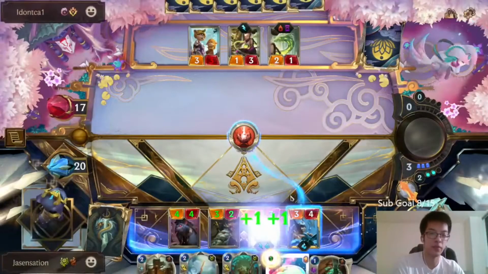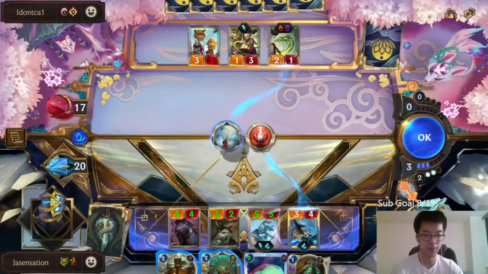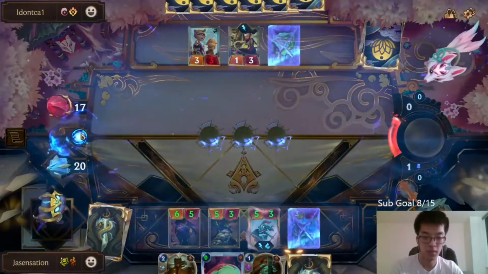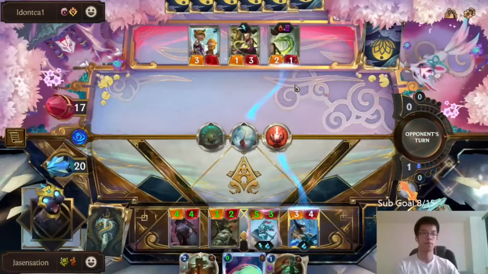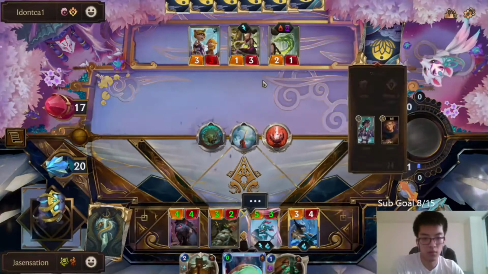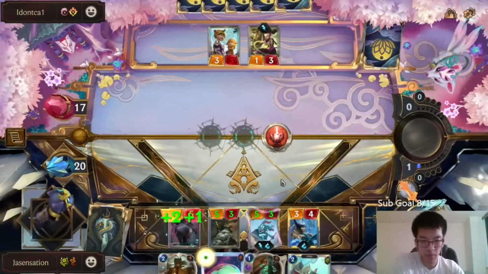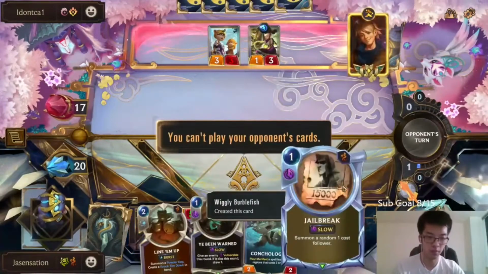This is essentially power creep, right? A deck like Ez Karma just can't really compete right now, because they spend all their mana doing this and you can still just cast cards. 6, okay, then we play Burble into Yebinhorn. Health pot? Excuse me? Yep, alright, this looks okay. Jailbreak.